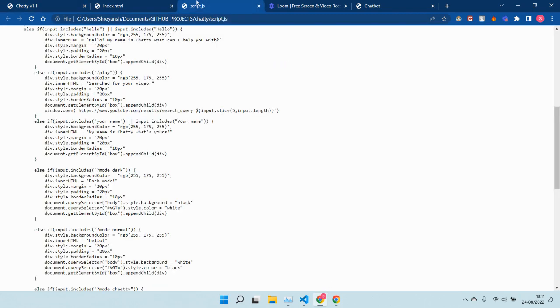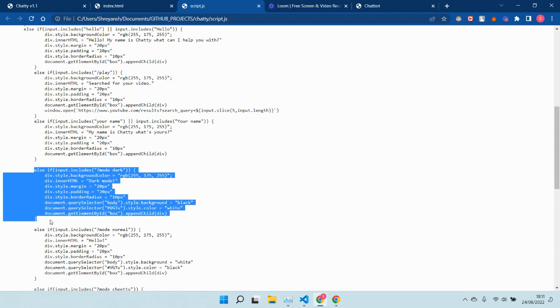So those are simply the modes. Let's do the modes.